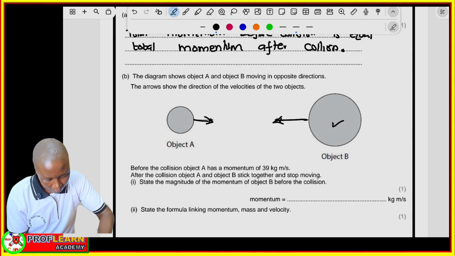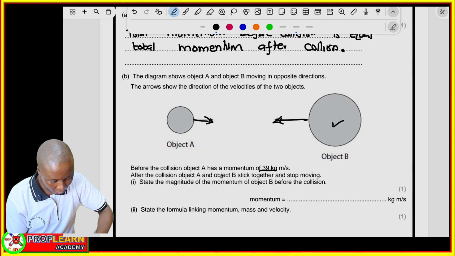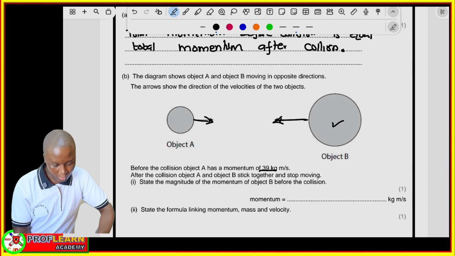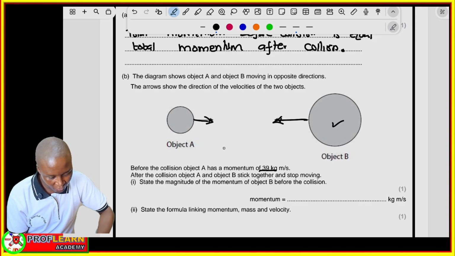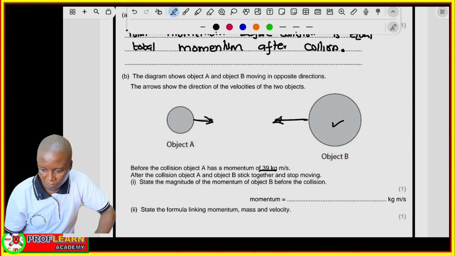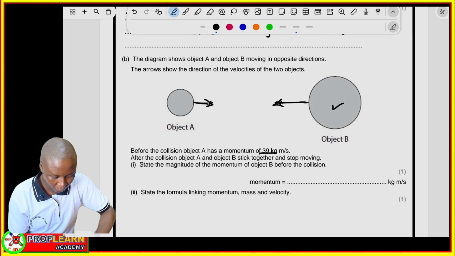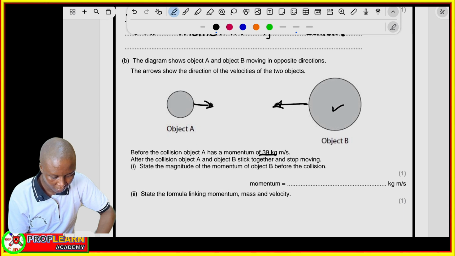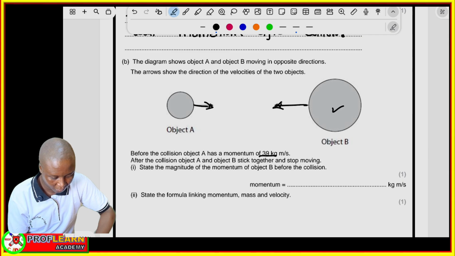The ball is in contact with the ground for a time of 6.0 milliseconds, and you are supposed to calculate the force and the direction of the force. We use the sign to know the direction, so the direction will be upwards, because we are saying down is positive and upwards is negative, so the force will be acting upwards. Remember, force is equal to change in momentum divided by time, so 0.2508 divided by 6.0 divided by 1000, because we convert milliseconds to seconds by dividing by 1000.